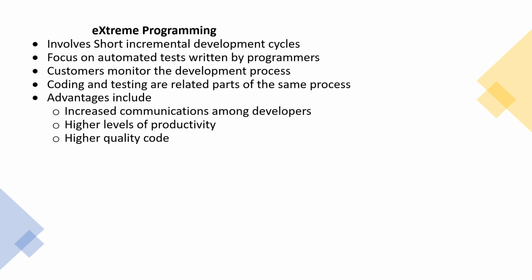Extreme programming involves short incremental development cycles focused on automated tests written by programmers. Customers monitor the development process. Coding and testing are related parts of the same process. The advantages of extreme programming are that, one, there is increased communication among developers, higher levels of productivity, and higher quality code.